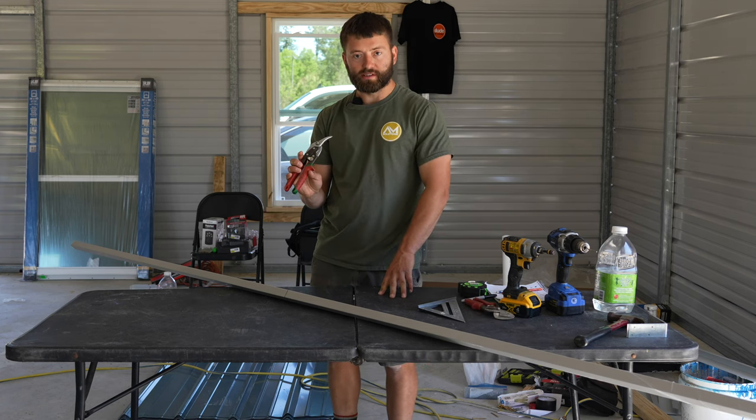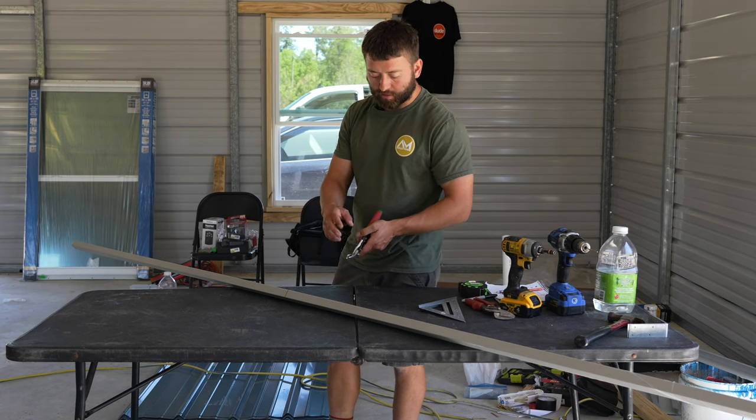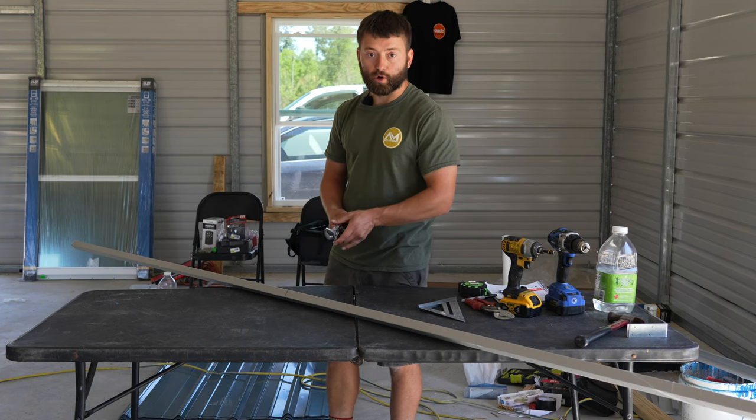So I'm going to be using some right-handed snips or some green snips to cut off this excess here. You always want the side of the snip that goes underneath to be facing the side where your cutoff piece is going to go. That way it doesn't mar up the surface.